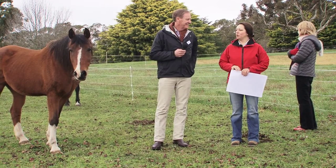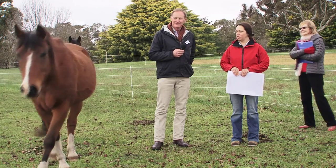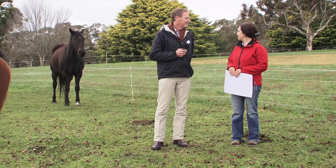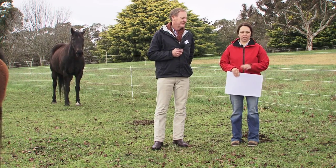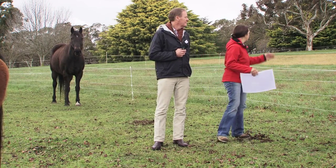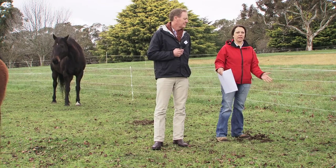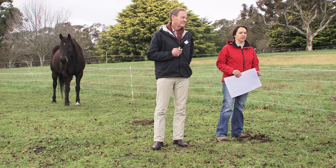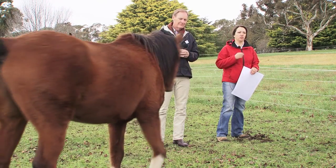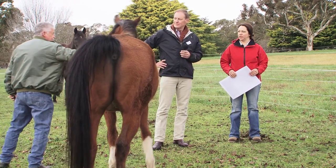So it's really important that I get the horses on a great diet. I try to keep it as natural as I can. I don't rug them, except the old fellow who's nearly 30. He needs a little bit of help. You can see they've been grazing on here, and I've moved the fences up with them. So at the moment we're right here, then we'll go around it. Despite that, there's no chewing up of the ground, and that's really the barefoot, because it's naturally trimmed. So it doesn't dig up like a horse with shoes on or an untrimmed horse, which can do a lot of damage as well.